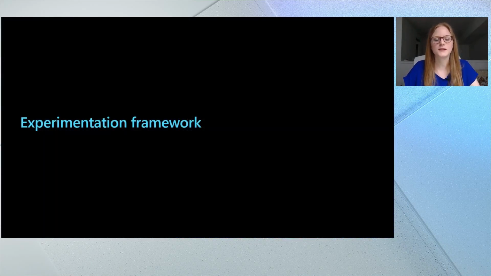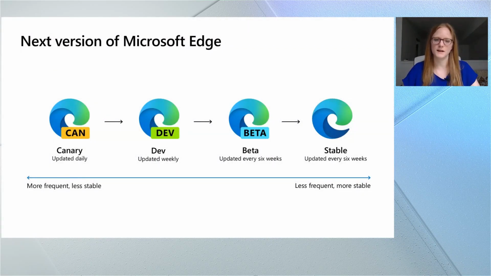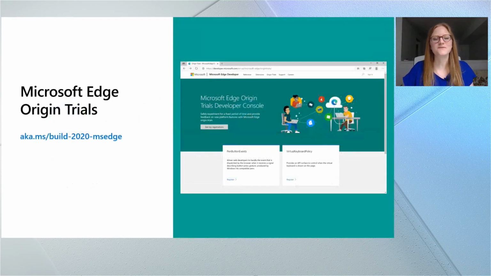So we want to keep you productive day to day, and we also want to make it easy to experiment with what's next. The new Microsoft Edge browser has various preview channels that you can use to try out APIs locally before they hit stable release. But what if what you actually wanted to do is ship an experience on your site to all users in Microsoft Edge using an experimental technology that's not broadly available yet? Well, now you can with the Microsoft Edge Origin Trials program.